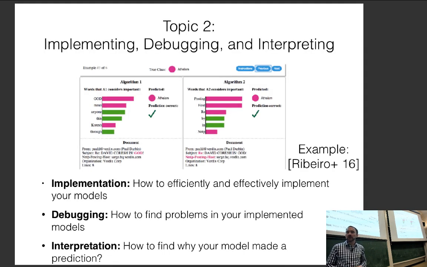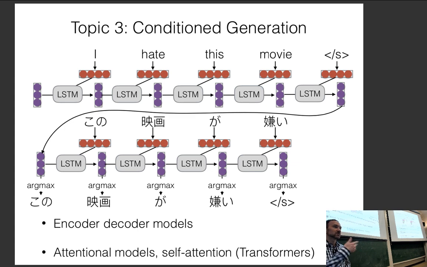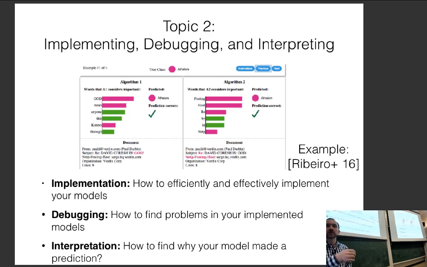We're also going to be talking about implementing, debugging, and interpreting. I think this is really important if you actually want to build systems. A lot of your time is going to be spent learning how to make things finish in time for you to turn in your assignment on time and fit on one GPU, or how to do parallel training so you don't have to fit all your data on one GPU. These are really important things if you want to build anything practical. Also, when things go wrong, how do you know what is going wrong and why? Because neural networks are harder to interpret than simpler models very often.